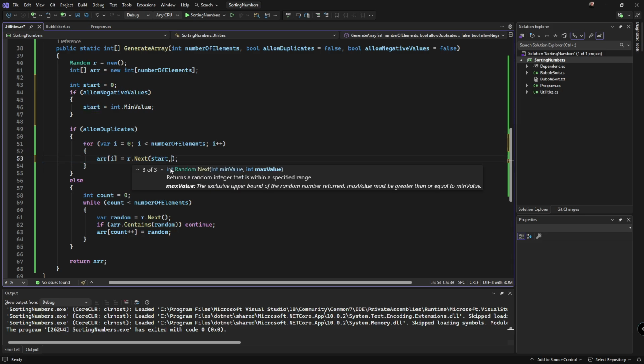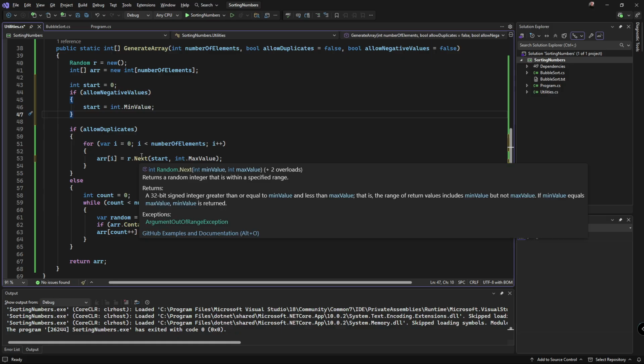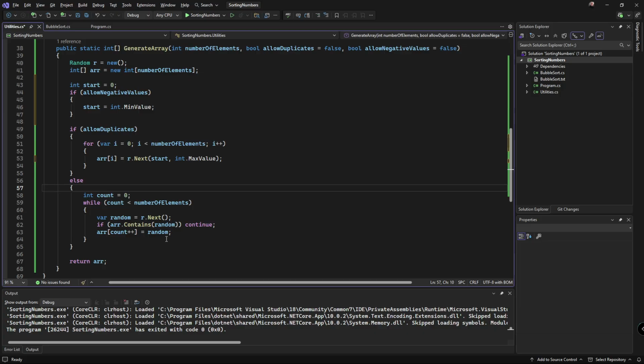The max value we will do int.max value, if that's the correct one we want. Min and max. Greater than or equal to the minimum value and less than the max value. So yeah, I think that's right. So we can do that in both spots.